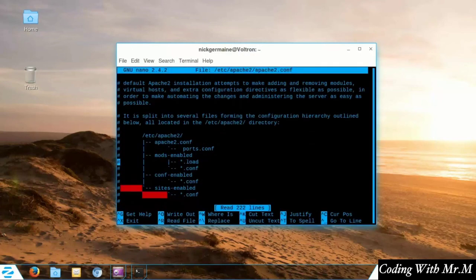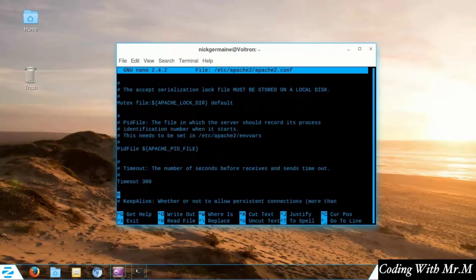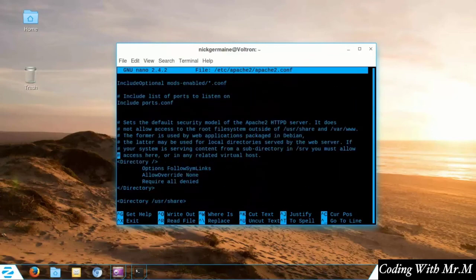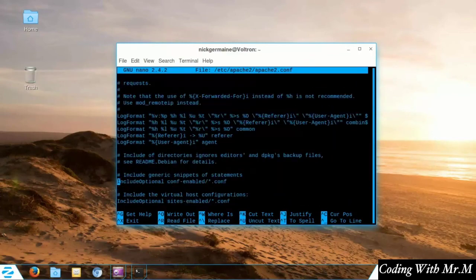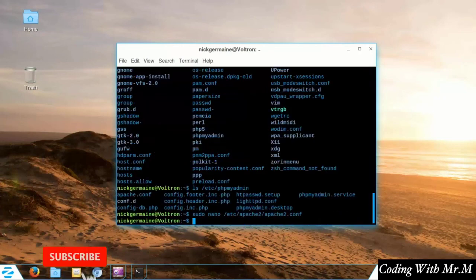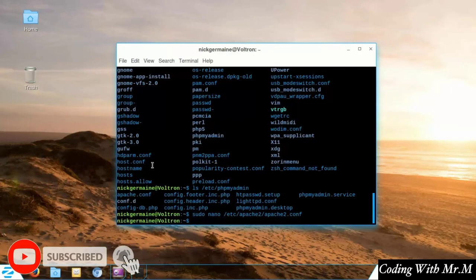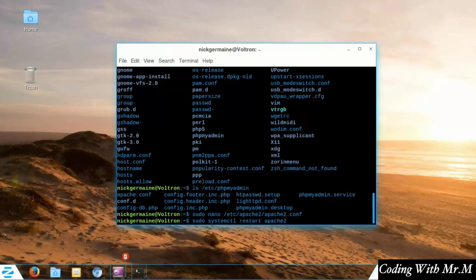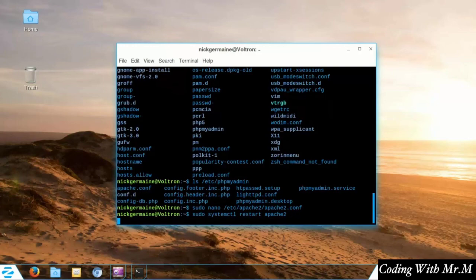So in here, at the very bottom, it was etc slash phpMyAdmin slash Apache. I don't think it was Apache 2, I think it was just Apache. Yeah, okay. Okay, that was the problem. I included the wrong file. So once you include the correct file, restart Apache 2.